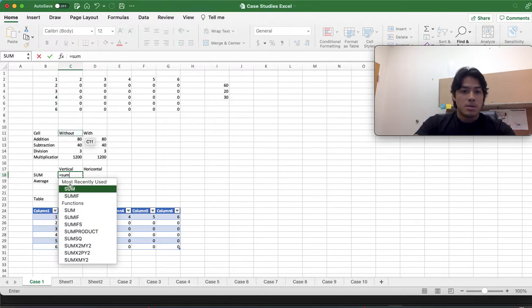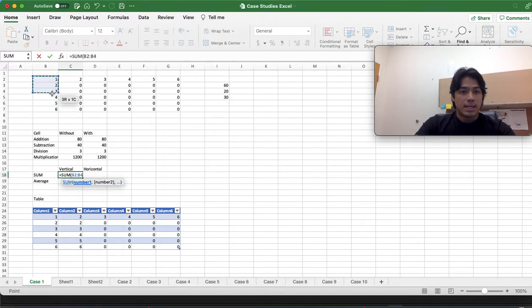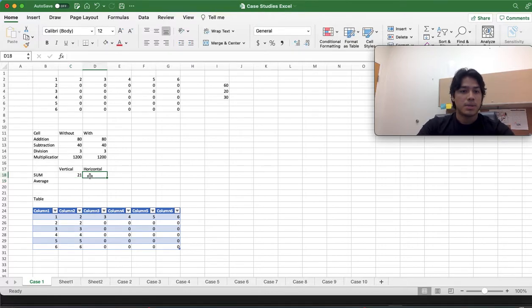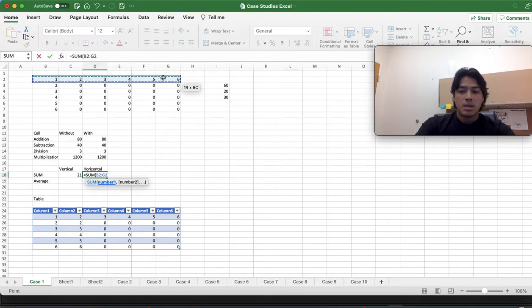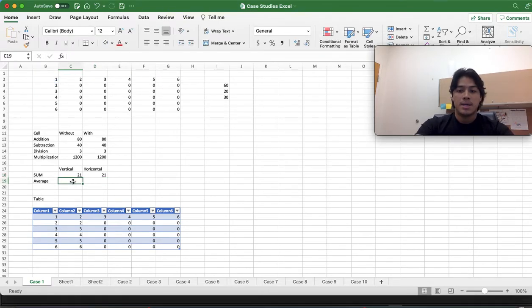Just go for sum, select the range. Remember we talked about this? This is going to be the range. So you're going to add every single number selected on every cell, and that's going to be equal to 21. Or you can even do it horizontally, where you can select these numbers, and you can see it's 21.